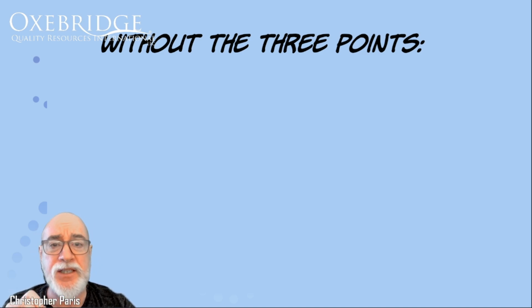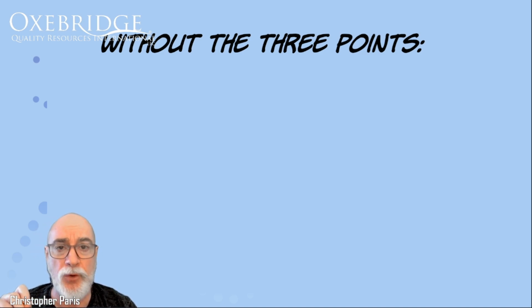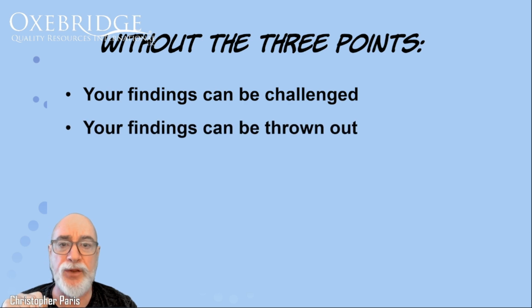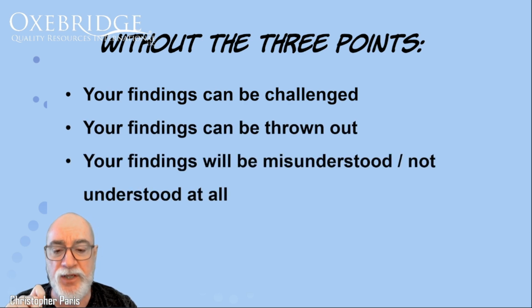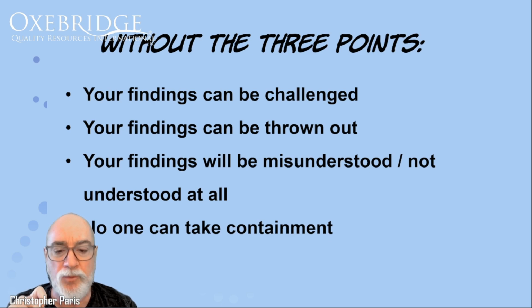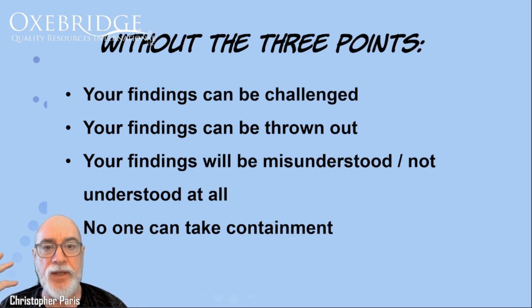So without these 3 points, again, you've got to have your requirement, the evidence, and the disconnect, the rationale. Without those 3 points, your nonconformities can be challenged, they can be thrown out, they can be misunderstood or not understood at all. But worst of all, no one can take containment.